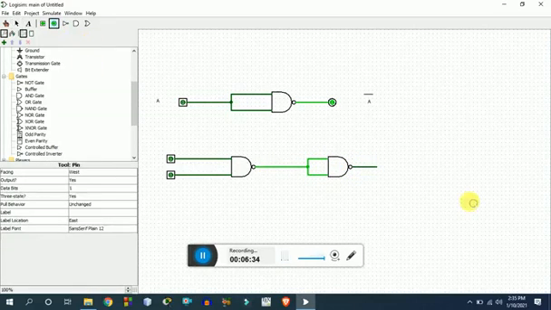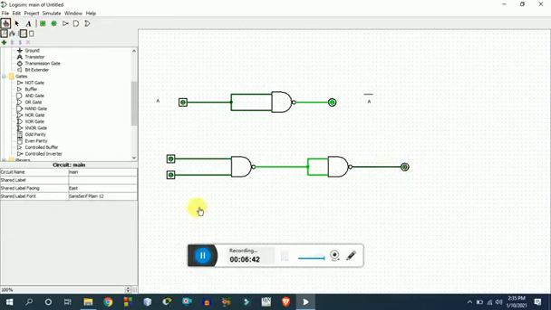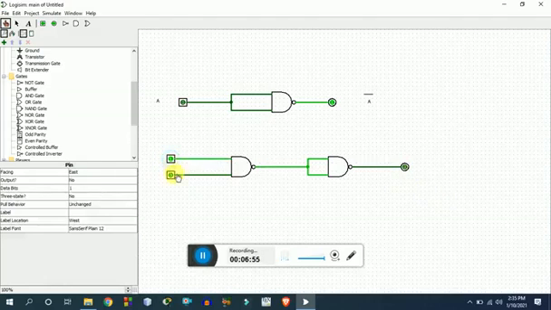Select the output and connect with wire, and select the hand tool. Look, if your two inputs are 0 0, then you will find output 0. If one input is 1, then the output is also 0. If your two inputs are 1, then finally the output is 1. So this behaves like an AND gate. So this is the implementation of an AND gate using only NAND gates.